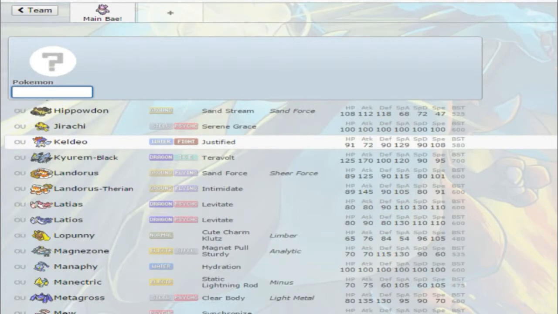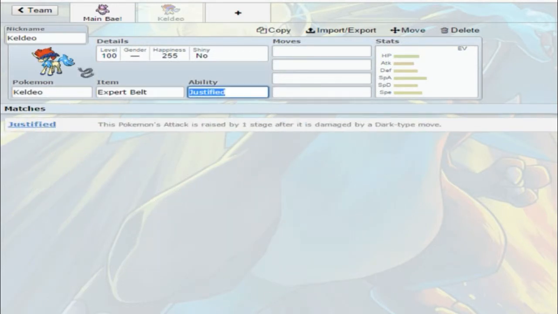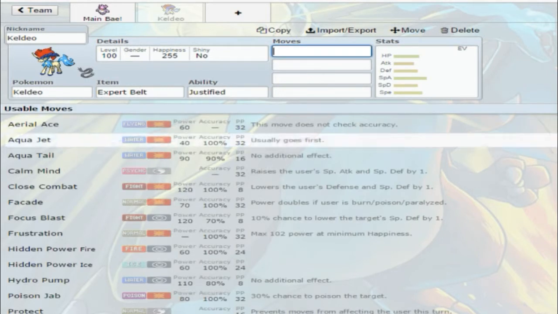Alright, so we have a weakness to steel, which water resists. I might just put Keldeo in this. I've never used a Keldeo, so might as well. Expert Belt. Justified. Aqua Jet for priority.